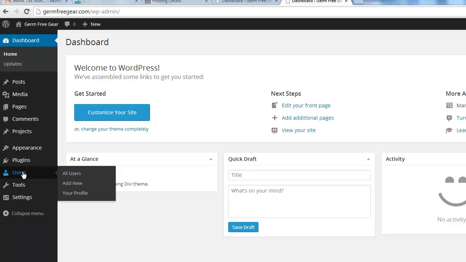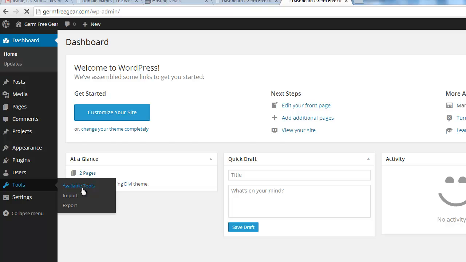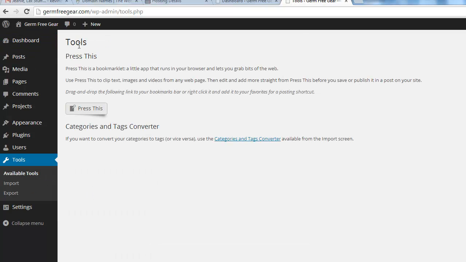Users, this is where you can set up the administrators who are allowed to use your site. You can have subscribers, additional users, people who have admin access. You can set it up so that you have like contributing authors who can't come in and edit everything, but they can add posts or pages. So that's where you would do that. The tools section is where you can import and export data in and out, and then also there'll be some other tools that you can add depending upon the theme and what you pull in as tools.